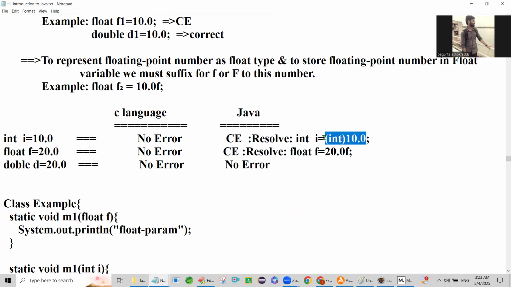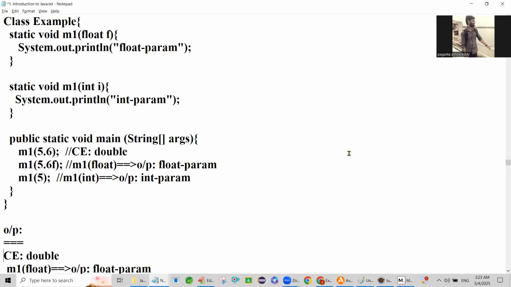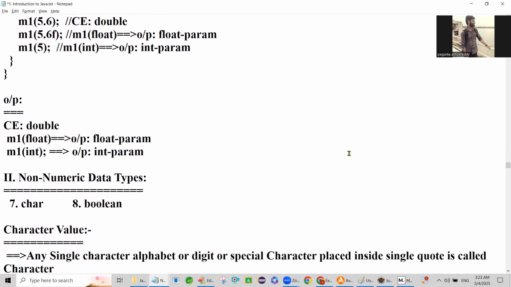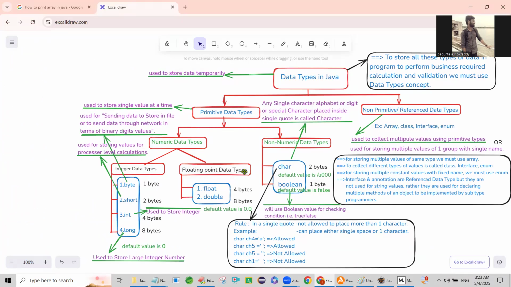You can convert to int, but you can't convert to float directly, because by default it is double. That's why you suffix the floating point number with f, small or capital. I think you can understand, right?